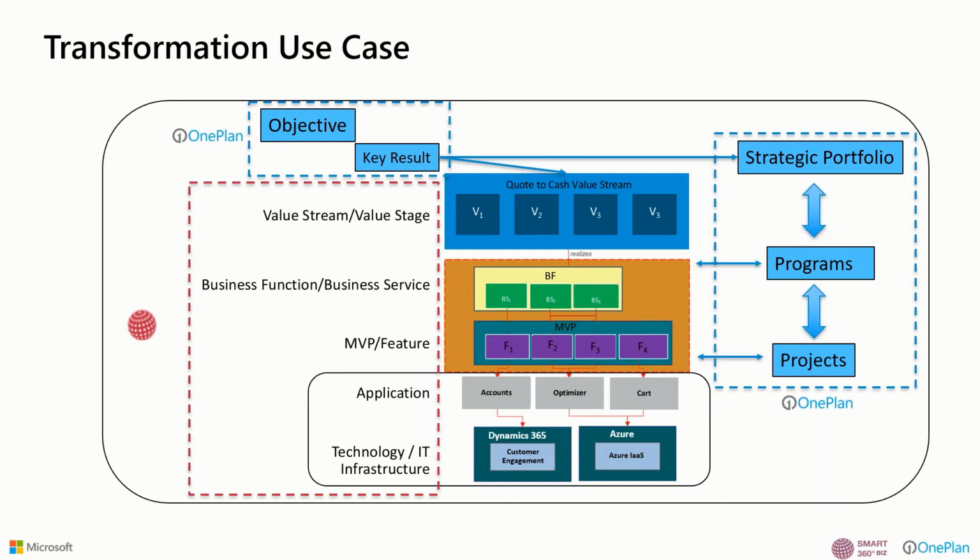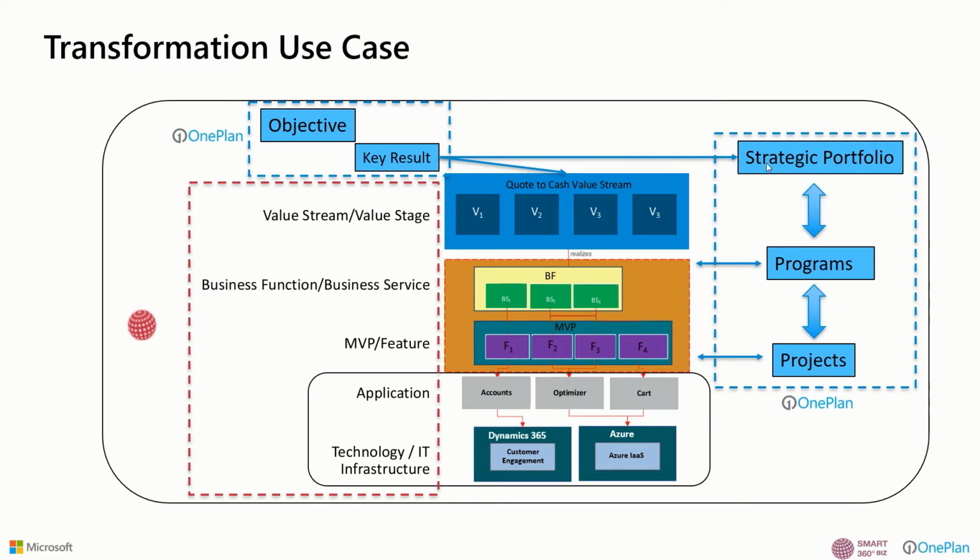Okay, so here's, I use this a lot to talk about transformation, and it's the closest thing to a transformation use case that I have. So I'm sure there's better graphics, but what we're highlighting here is how, in the case of OnePlan, we have had the ability to define your strategy. So you have your objectives and key results, KPIs, goals, whatever your model, your framework is. We recommend objectives and key results because it's easier, not necessarily easier to implement, but from conceptualizing what we're trying to do is something that most organizations can understand.